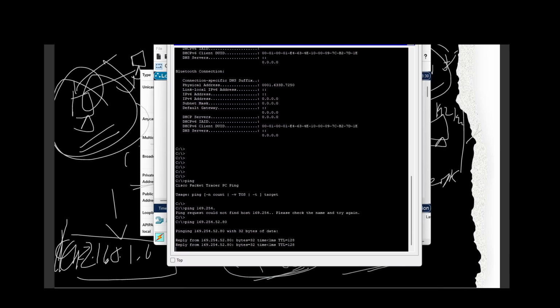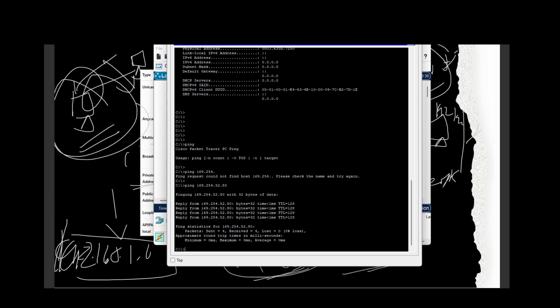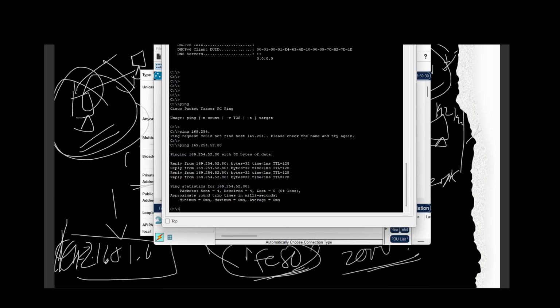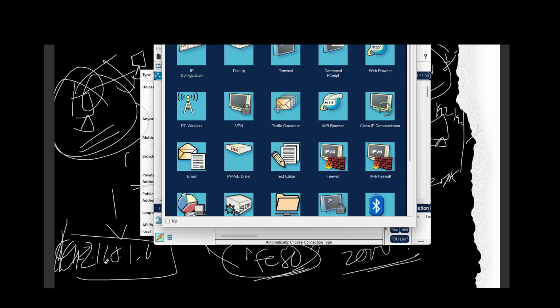Okay, yep, as you can see, we're able to connect these two devices without making any configuration. So those 169 values are an IP address, so it's still going to work regardless if you set up or did not set up. It's a way for those computers to connect to each other, regardless if there's a network setup for those computers.